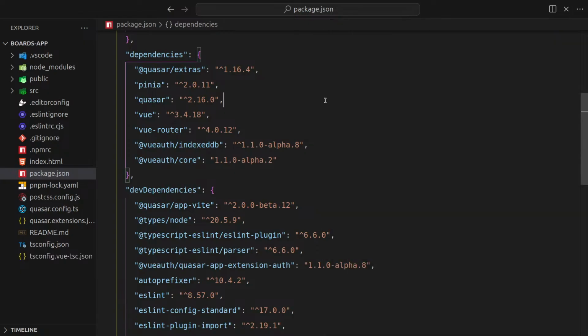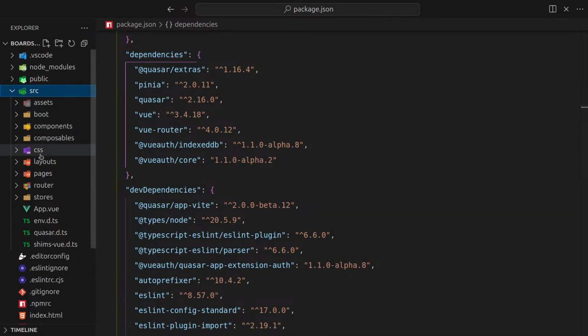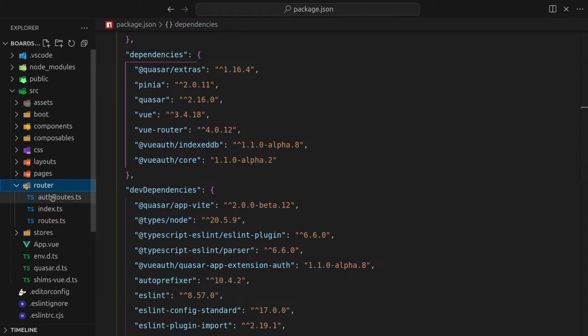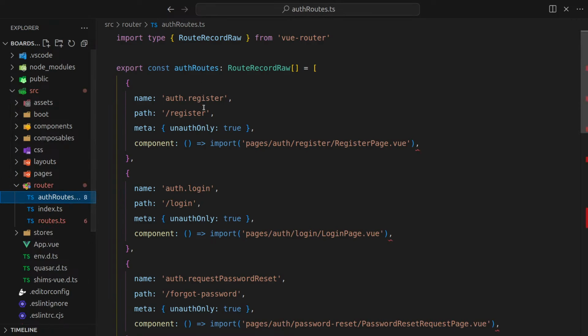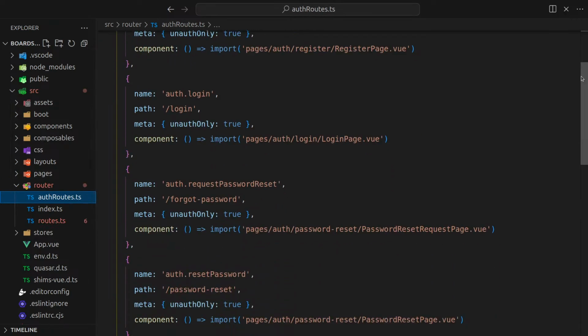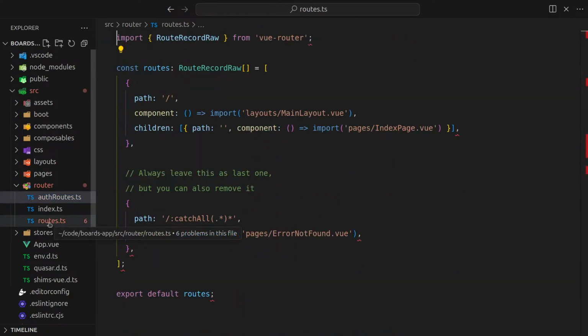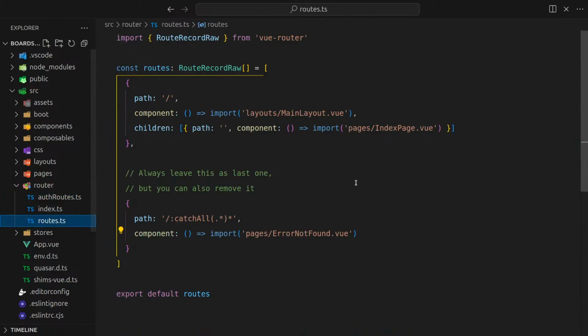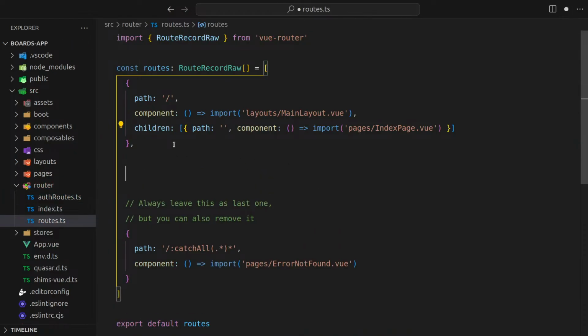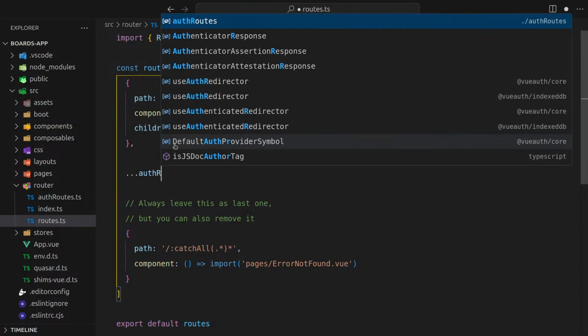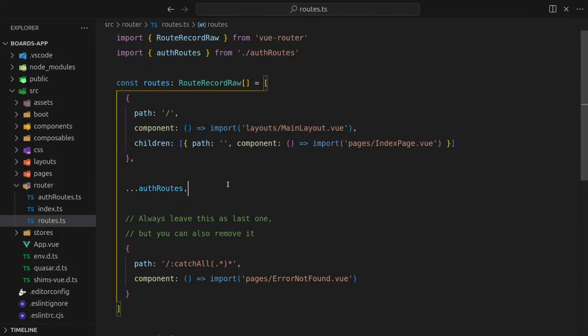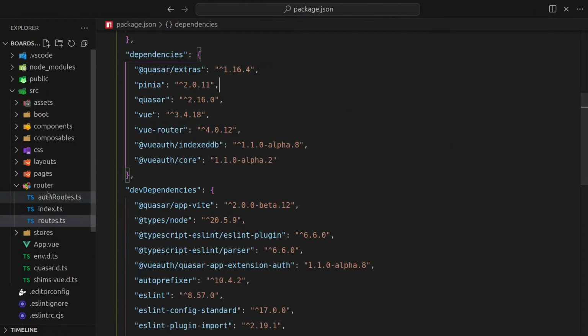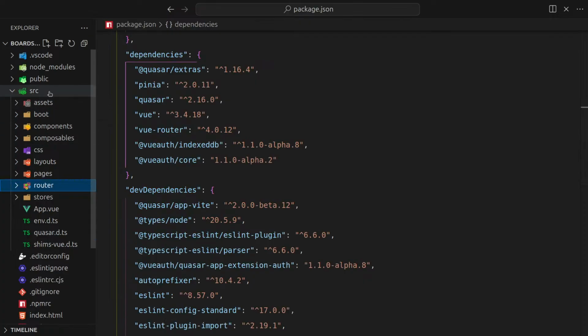Now, there's a few things we need to do to get that going. Let me just check that it's scaffolded out all of the files. Yeah, so we've got auth routes here. It generates a whole bunch of authentication routes for us. So I'll jump into my routes file and we'll add those in. Auth routes. Okay, so it's using the auth routes. Another thing we have to do is authenticate our routes on the app page.